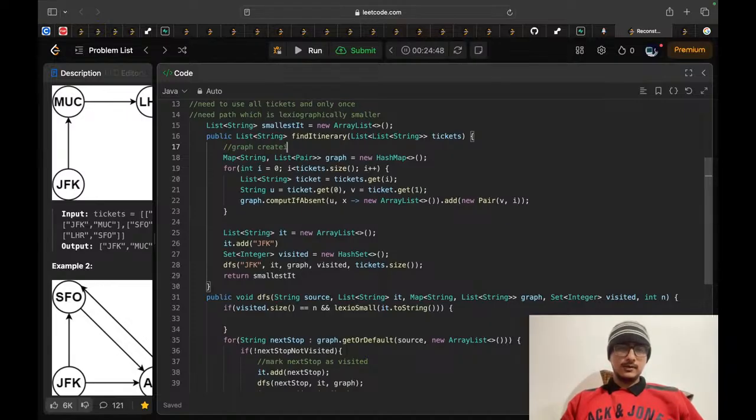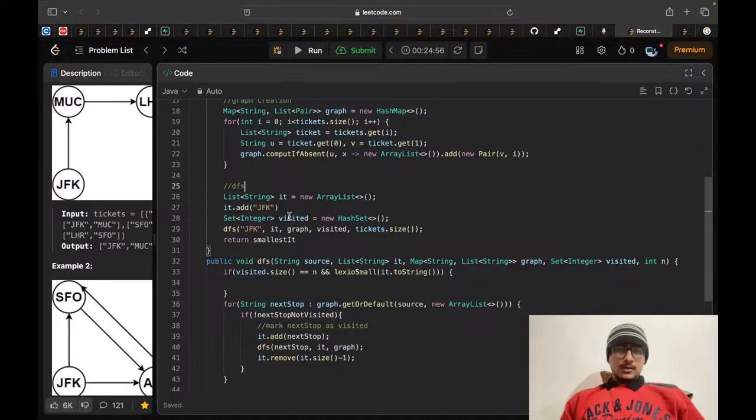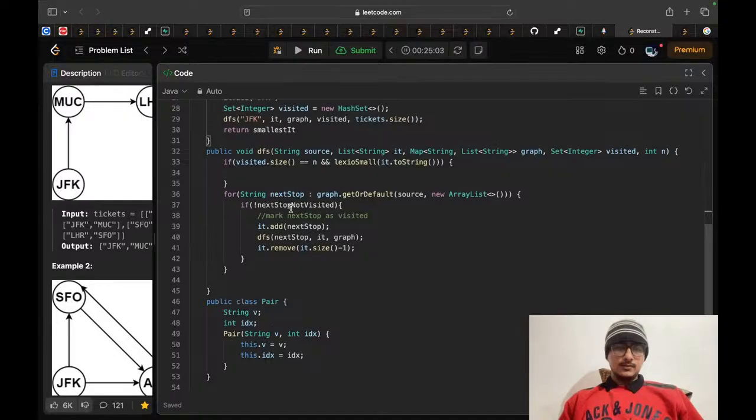This is the graph creation part, and this is the DFS part. So this will be our pair.